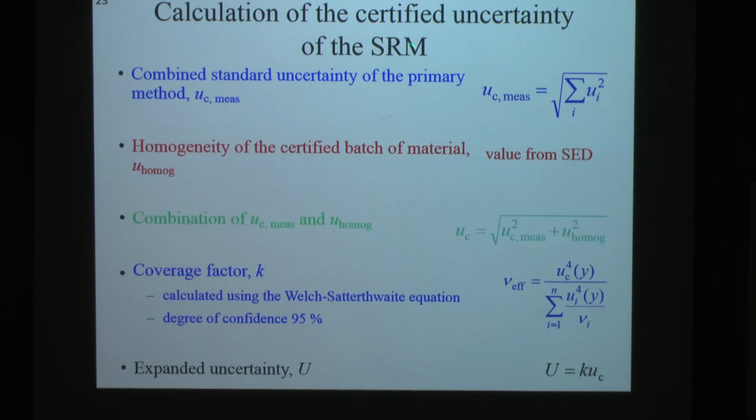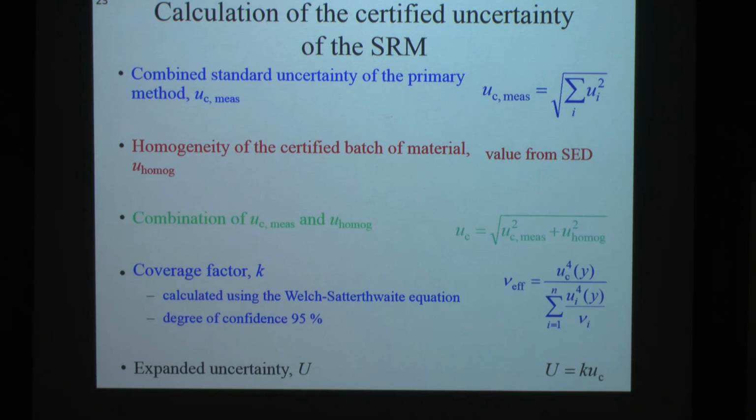Now you've made the measurement. How do you get the certified uncertainty? Remember, the value measured, you need to have the uncertainty also. You've got what we call the combined standard uncertainty of the primary method. That is all of the components that go into what we call the measurement equation, the equation that yields the measured value. For coulometry, the uncertainty in the time measurement, the uncertainty in the current, the uncertainty in the mass measurement. There's a small uncertainty in the Faraday constant. That has to go in there.